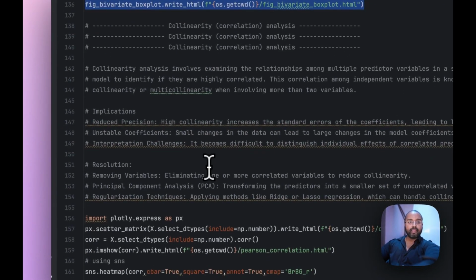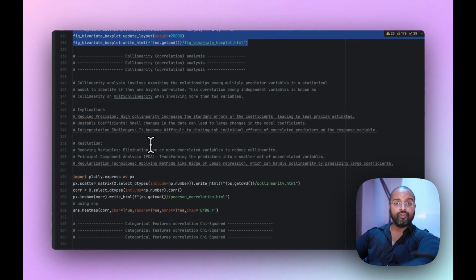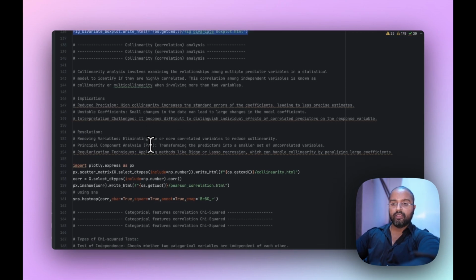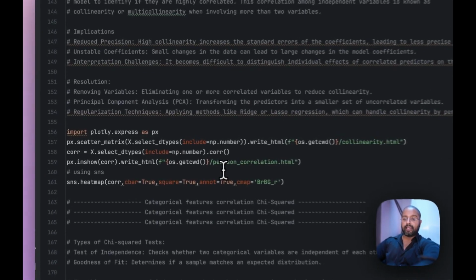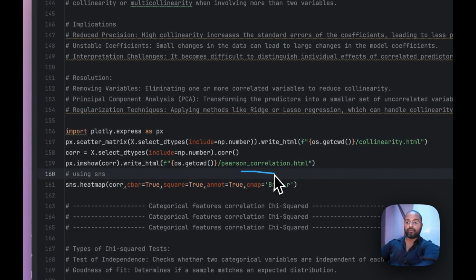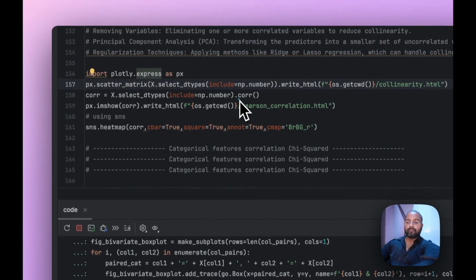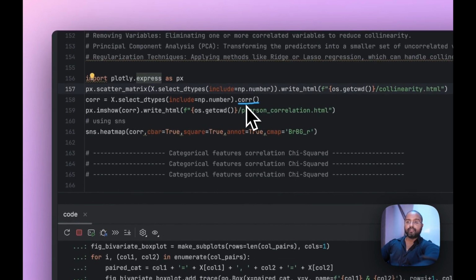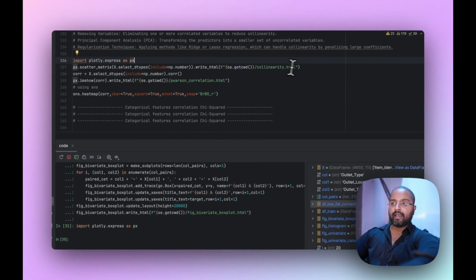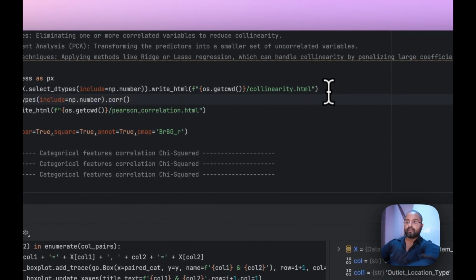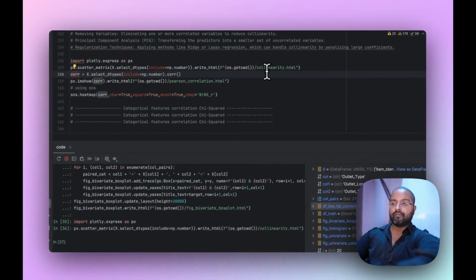And there are a few ways that we can do this as well, which we'll see, because we are working with both numerical and categorical values. So the most straightforward way to look at this correlation is by looking at Pearson correlation, like what we have. And we can easily do that by calling this function .corr. So let me just initialize this plotly express, which has a heat map function, and let me just run this and save this in here. So now we should have a file called correlation.